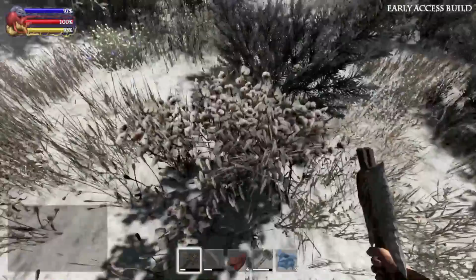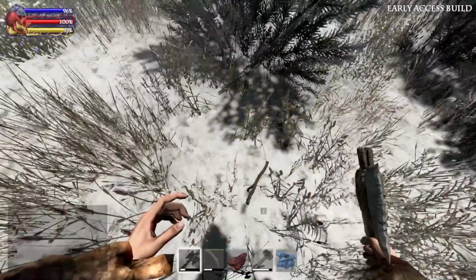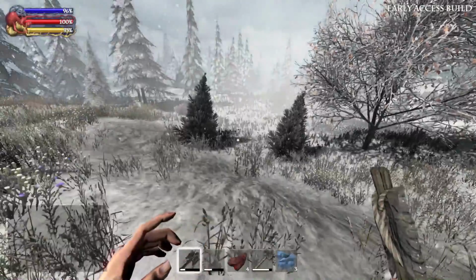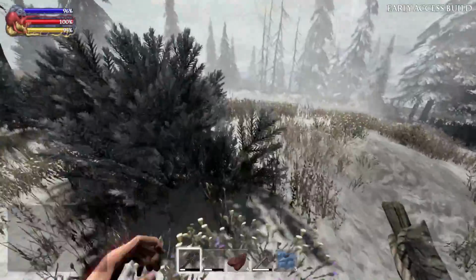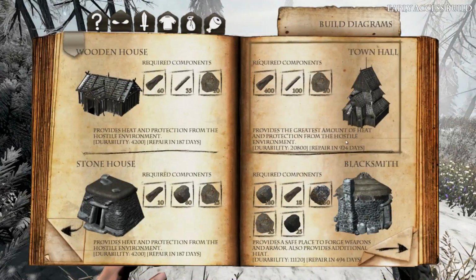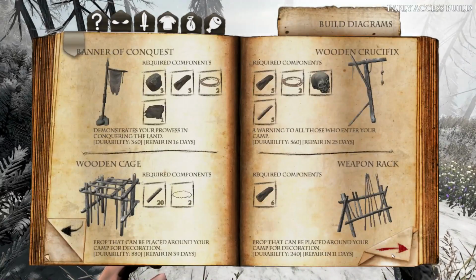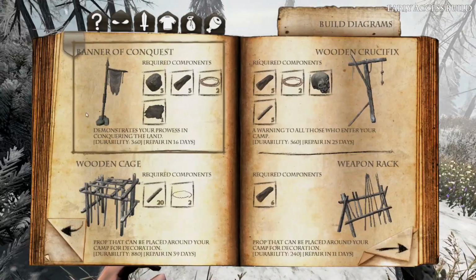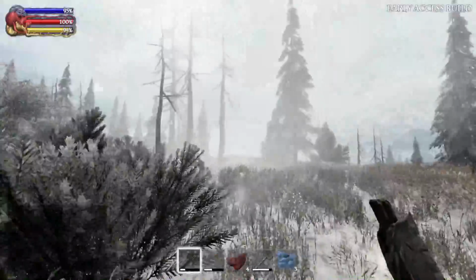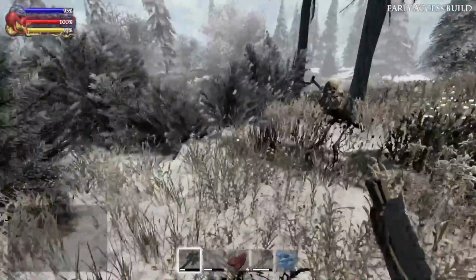We should have thought about... Well, you need materials, but what I'm trying to say is you can make... I'm going to show you this here real quick. You can make... yeah, there. These things. Banners of Conquest. And just leave them as a trail. Oh, here we come. Here's another one.